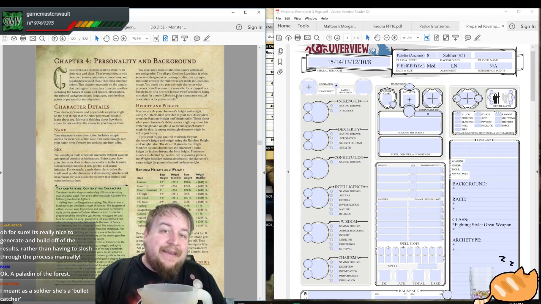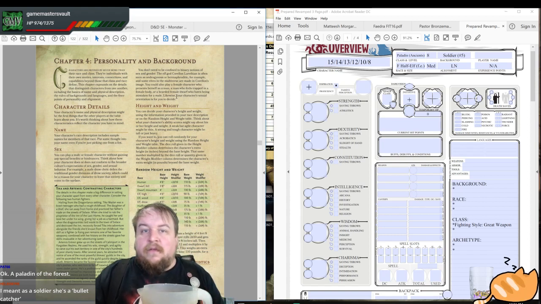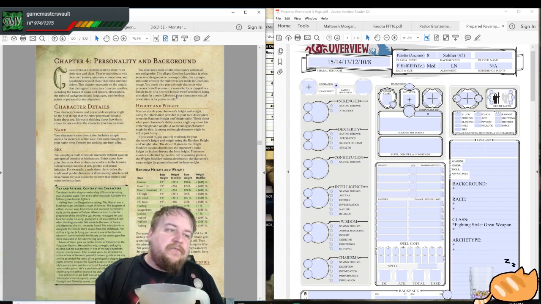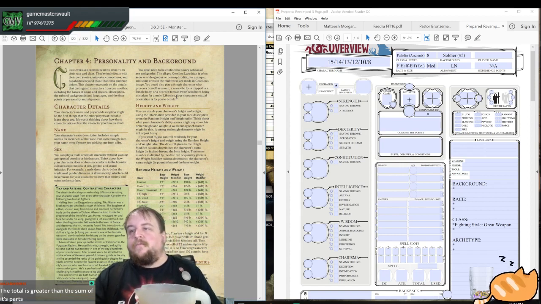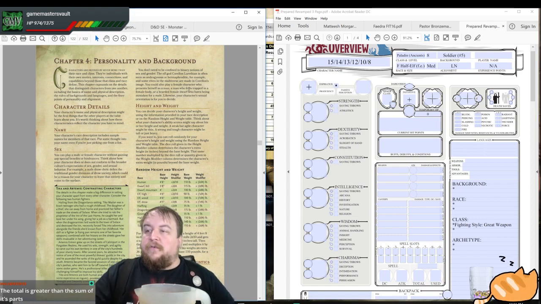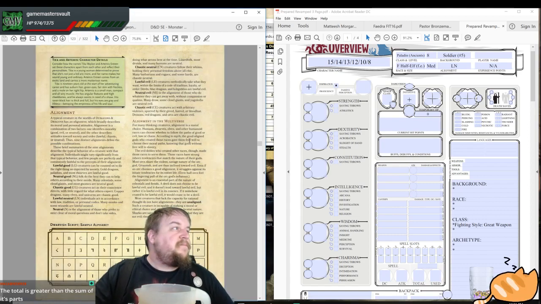Just being a paladin isn't necessarily... it can be a roleplay prompt, but that doesn't really get into who your paladin is. We know that there's an oath and that he or she might run around and right wrongs and cast light spells and donate to charity, etc. Why? What happened in your character's life? Why are you pious? Why are you rambunctious? Why do you have this thirst for vengeance or whatnot? Yes, Derek, the total is greater than the sum of its parts.